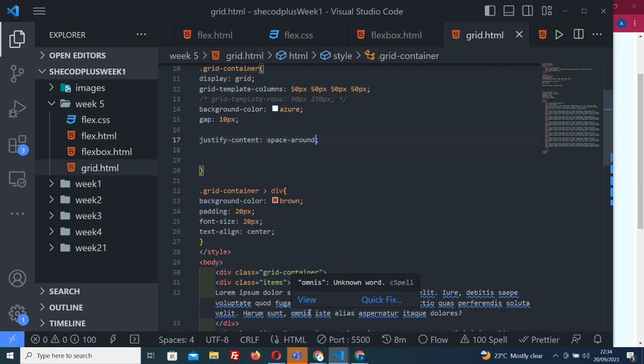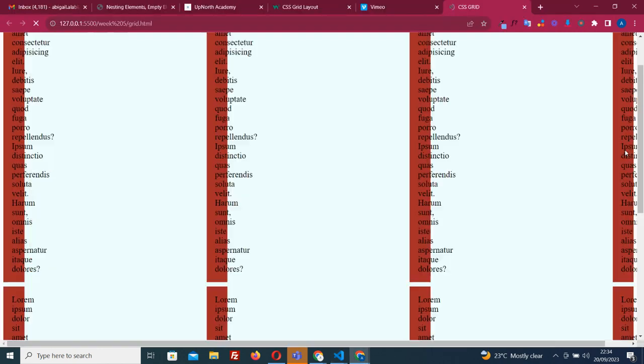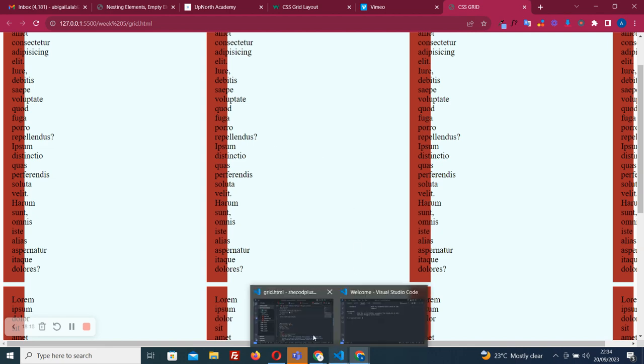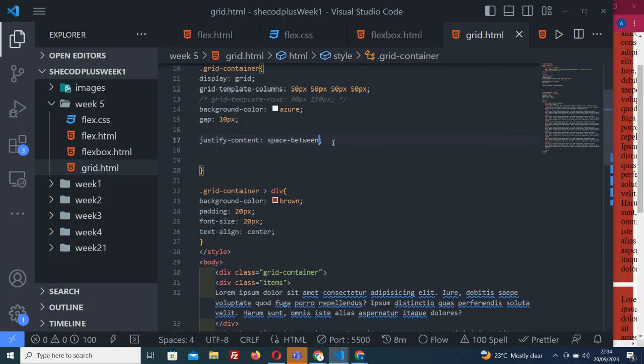It's just a little, right? And we have space between. Space between creates space between the items, but the first two, around and evenly, created spaces between and outside. So you can see the difference here.